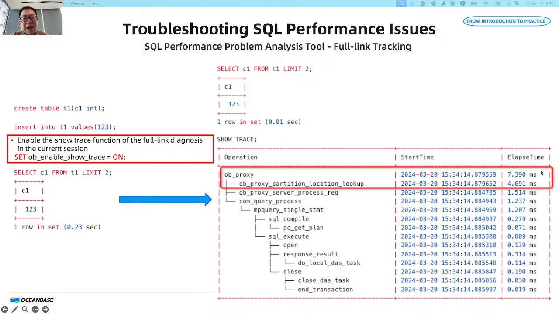Because ODP has the location cache information, searching for routing information and forwarding is faster, from 181 milliseconds to only 4 milliseconds. After this SQL is forwarded to the appropriate OB server node, the time consumed in the common query process is reduced from 8 milliseconds to 1 millisecond.